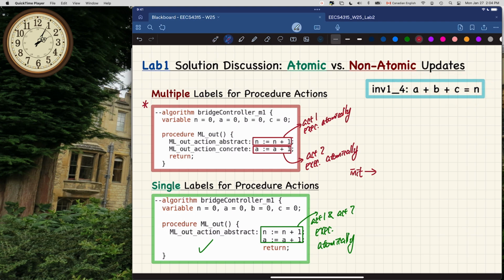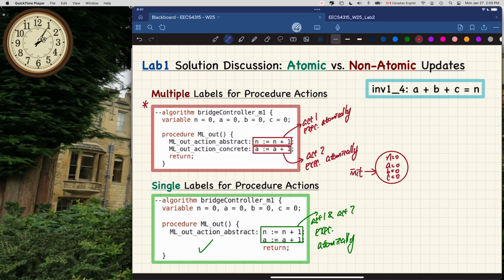What's going to happen is if I try this, let's say in the init states, because we know that initial states, the model is simply enabled. We know that pretty well, right? In the beginning, let's say n will be 0, A, B, and C are all 0, all of them. And then what's going to happen is like this. This action 1 is going to be executed first and resulting in some post states. Okay?